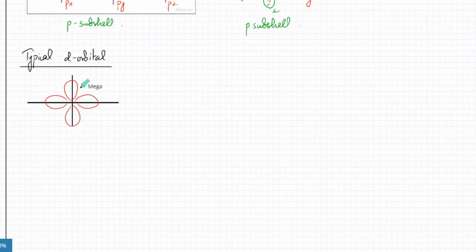So if there's an electron in this particular D orbital, the negative charge of that electron can be felt in all these areas over here. There would be 0 probability of finding the electron in the spaces between them. So very little chance of finding the negative charge over here. No negative charge appearing in the middle spaces, but there would be a very strong negative charge that would exist on these 2 axes. So that is one typical D orbital.